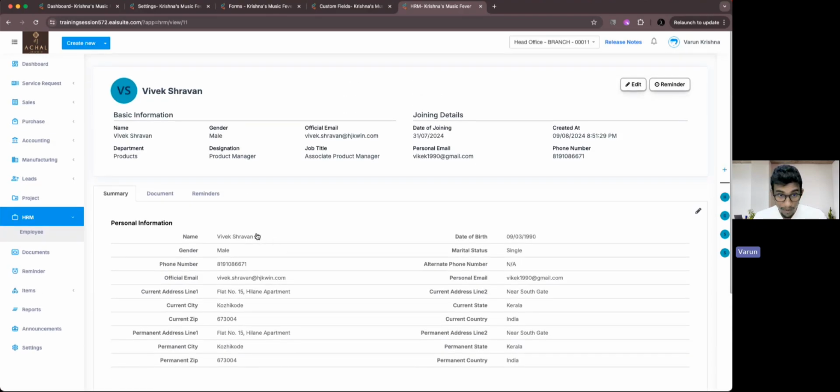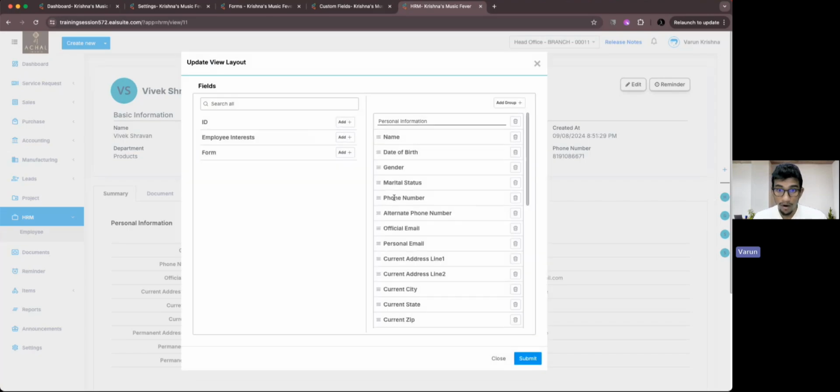So in the previous update, we brought in inline editing. If you're not familiar with what inline editing is and the kind of permissions associated with it, I would recommend going through the recording of our previous webinar, right? The previous releases. I would highly recommend that. It's a very cool feature, very important feature, I would say. Right now, you can see an edit button on the right corner of summary alone. So you can click on it.